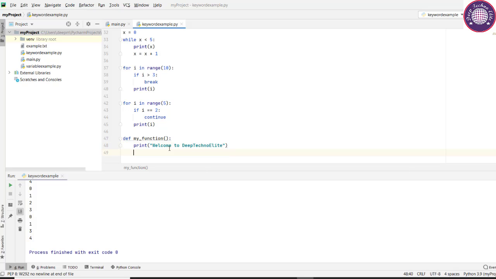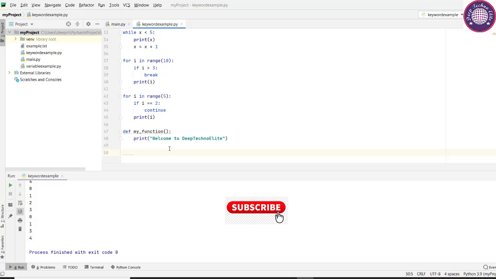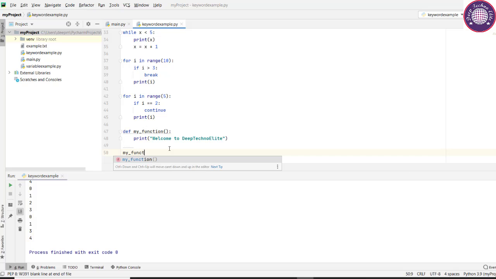To execute the function, now let's call the function, my_function. Okay, save this and let's run the file. And it will print welcome to Deep Techno Elite.